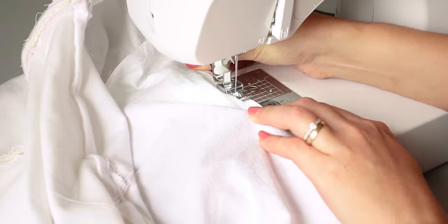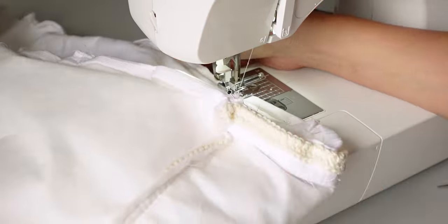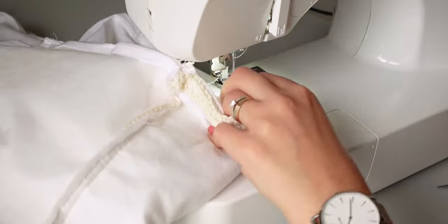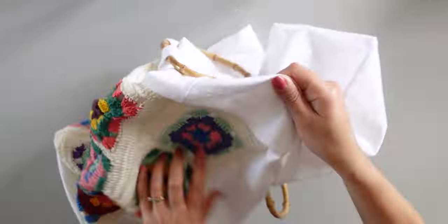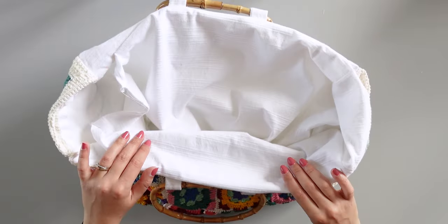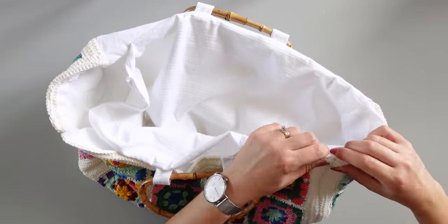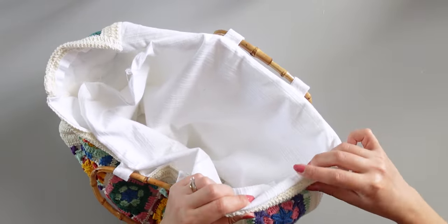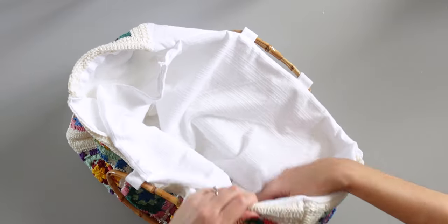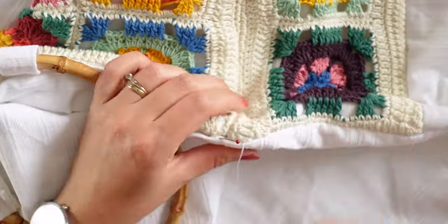I struggled sewing all the layers, so I will sew by hand some of the parts. There we go. Now it's the reveal. Let's turn it the right way around. Here, the corners, I prefer to avoid sewing them with my machine because the layers are too thick. So I will do it by hand and honestly, I don't want to damage my machine. I'm doing an invisible stitch to finish up my bag.